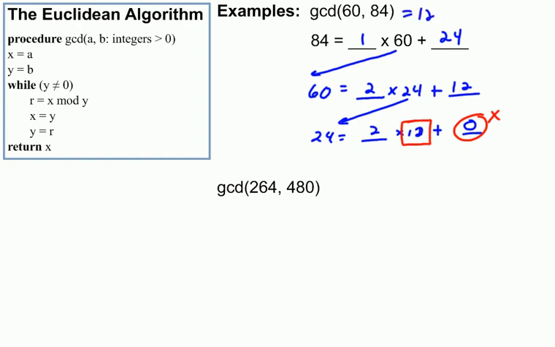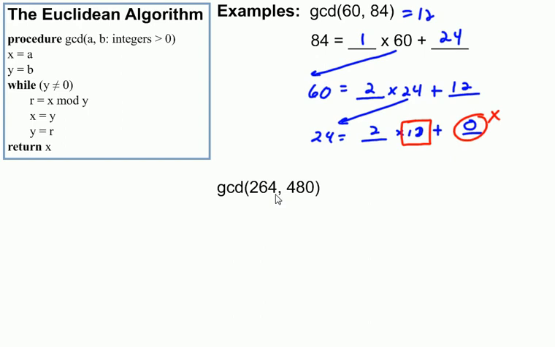Okay? So we found the GCD of 60 and 84 in the previous video by doing the prime factorization of 60, doing the prime factorization of 84, and then looking for the common prime factors that went into both of these. It makes sense, it's direct, but it's a little bit tedious. This is a little bit more abstract. It's not exactly clear just by tracing through it what you're actually doing and why it works, but it can be proven to give the correct answer. There's more details about that in the book. But this is a nice, efficient way that just involves simple modular arithmetic in order to get the answer.